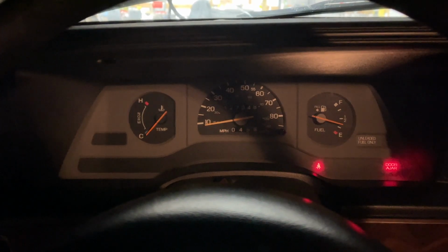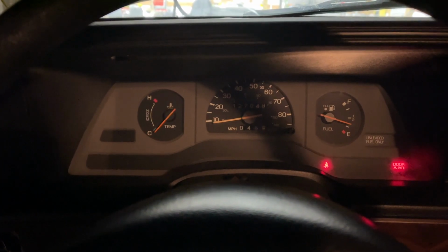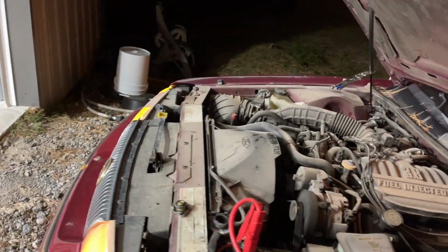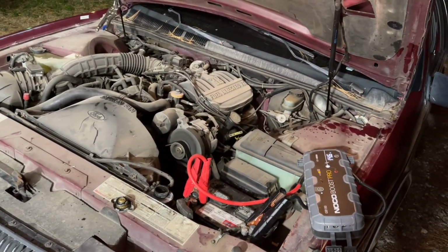Oh, listen to how good she runs now. Hold on, listen. You guys thought she was dead, didn't you? You thought it was over for her, didn't you? What's up with this? There's no smoke. That's right, guys. It worked. The Blue Devil head gasket repair did its job. Sometimes, don't tell Blue Devil I said this, but sometimes you cannot follow the directions.